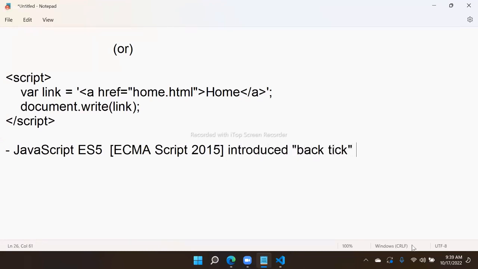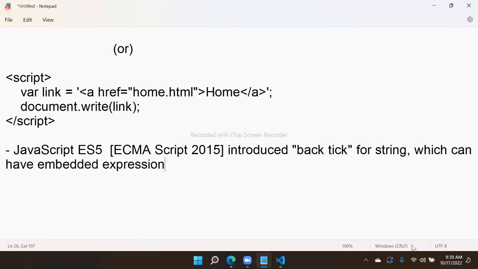backtick for string. What is special is that it can have an embedded expression with dollar curly brace. We call it a data binding expression.